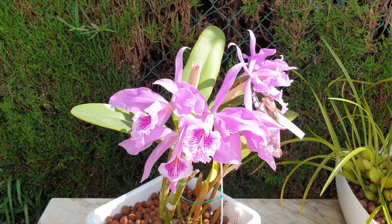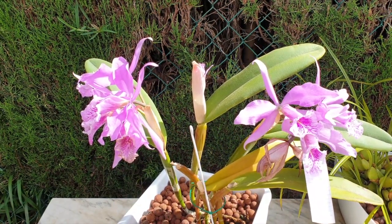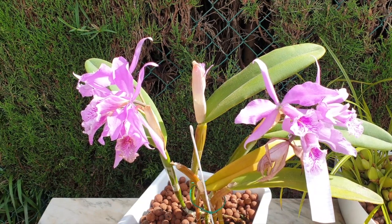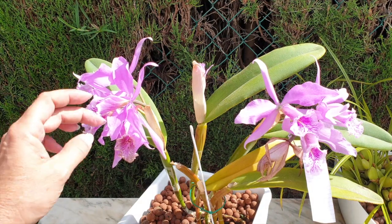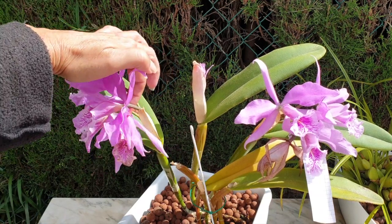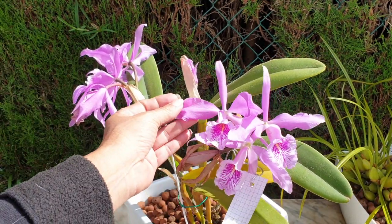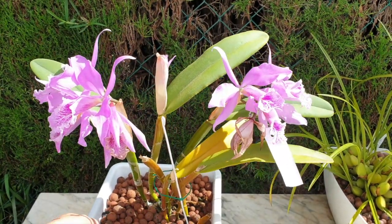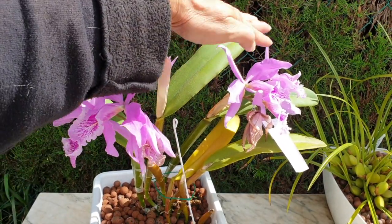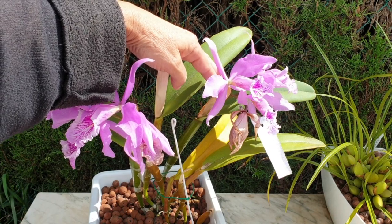I'm going to boil that down to the fact that it is because of the repot while in sheath — too much going on. For me, repots have to happen when the roots are growing and I have to consider the overall health of the orchid, as opposed to waiting until I want her to bloom and repotting a little bit too late, plus heading into winter — not so good. But you can see that at least this time I have one, two, three, four blooms on this spike, and I had four blooms on this spike as well, but also quite crowded. Normally the spike would be taller and then the blooms open up and present themselves — so this is like a stunted spike.